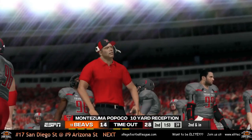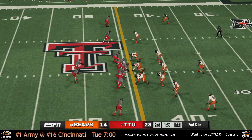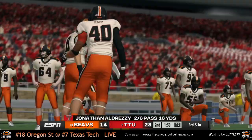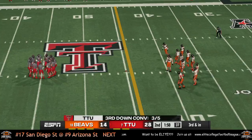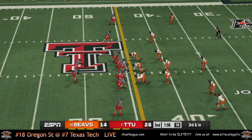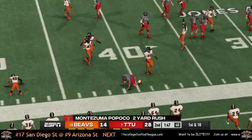Fires that quickly to the tailback. You can tell he's got a lot of faith in his wide receivers. Even when he's a little bit off target, they can pull it in and make something happen. It's third down, and they're about the length of the football away from the first down marker. Pitches it. He's got the corner. He's taken down at the 43.